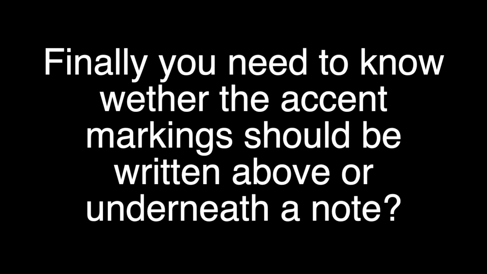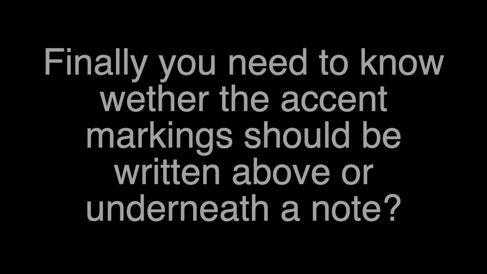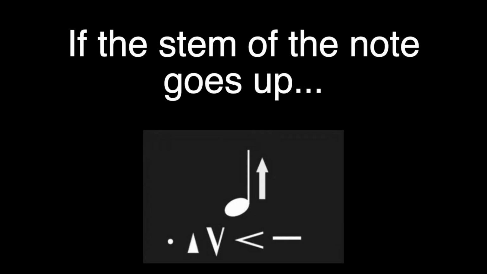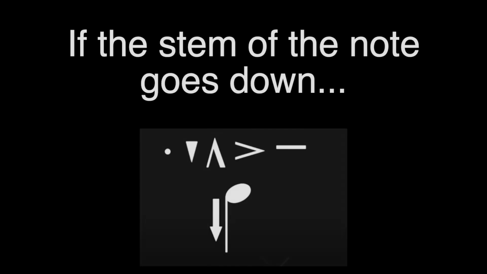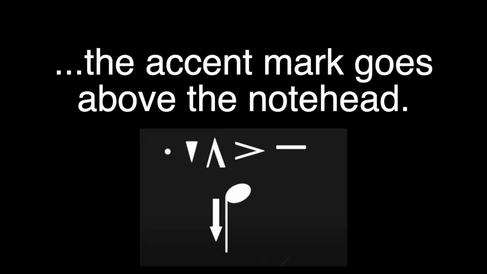Finally, you need to know whether the accent markings should be written above or underneath a note. Well, generally this rule applies. If the stem of the note goes up, the accent mark goes underneath the note head. If the stem of the note goes down, the accent mark goes above the note head.